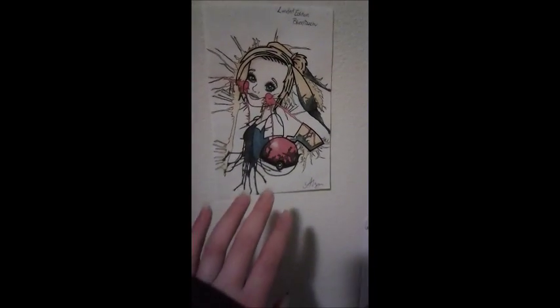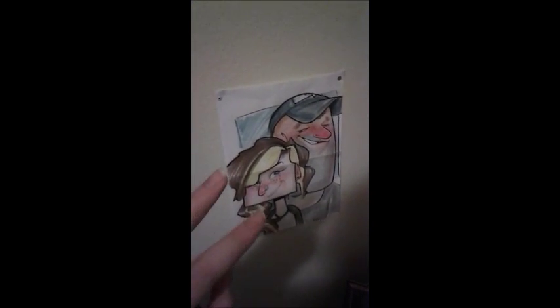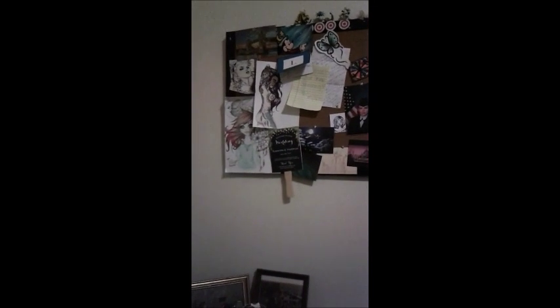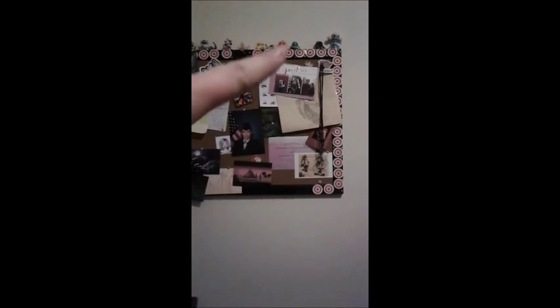Let's do some artwork that's around my desk area. I just recently moved my desk from one corner of my room to the other, so I don't have my inspiration board over here. So over here I have a little watercolor painting I did of my friend Asia. Down here I have an art piece that I actually got from the fair — it's me and my dad. And then here is my inspiration board full of current pictures from family, artworks that I've done, artwork that inspires me, little Pokemon on the very top, and some things I collected when I used to work at Target.